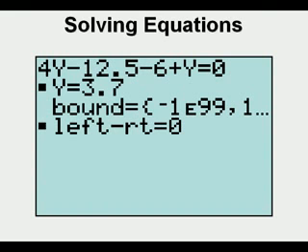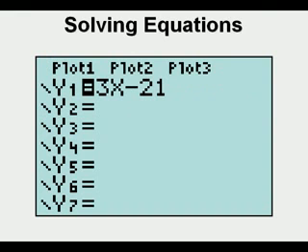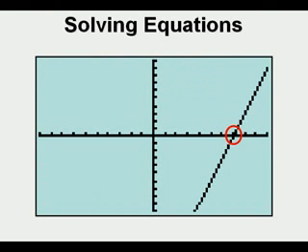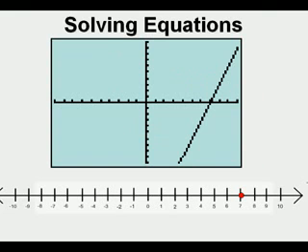In this video today, we're going to learn to enter equations here in the function editor, then graph them here to see where the graph crosses the x-axis. And this two-dimensional graph can be changed to a number line graph and plotted there. This point represents the solution x equals 7. That's where it crosses the x-axis on the graph view, and that's where it is marked on the number line.